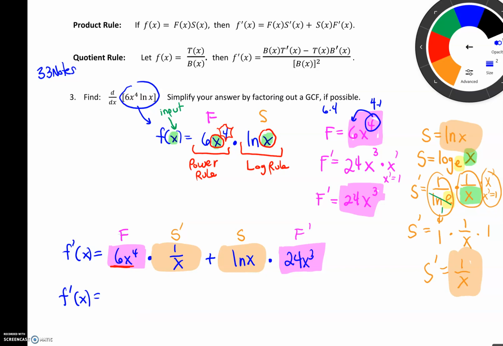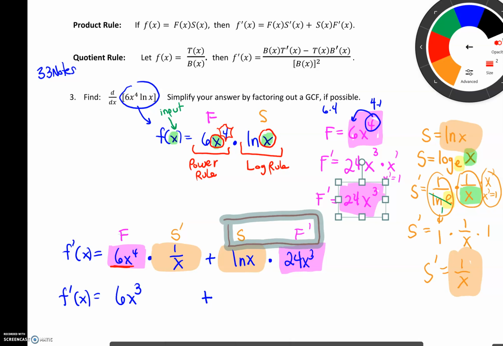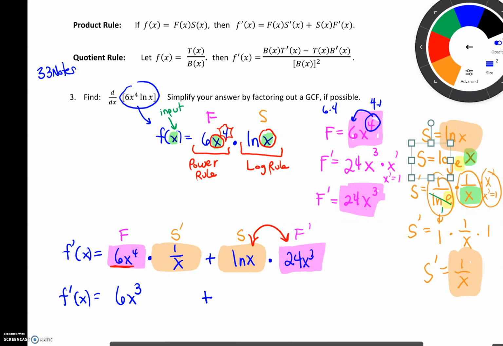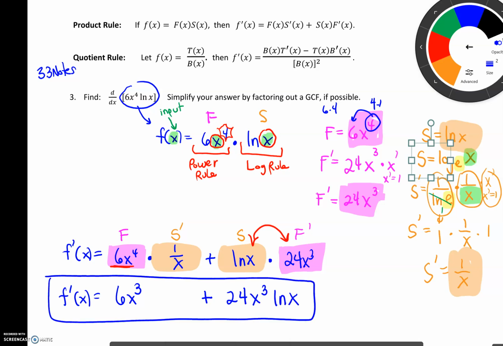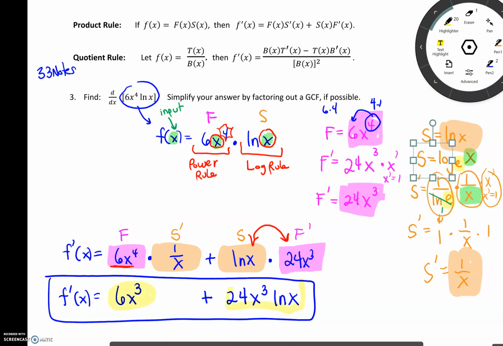There'll be 3 factors of x remaining, and they're all going to be in the numerator. So I can just rewrite that as 6x to the third plus, now there's nothing I can really do here when I multiply the second times the derivative of the first, but I can change the order of the multiplication. We typically write those natural logs at the end just to make it easier to read. So I have 24x cubed natural log of x. Okay, so that is my derivative. I can't combine those like terms. I have 2 terms here: this 6x cubed, added to this term, 24x cubed times natural log of x. But I can factor out a GCF, and that's what we're asked to do up in the directions.